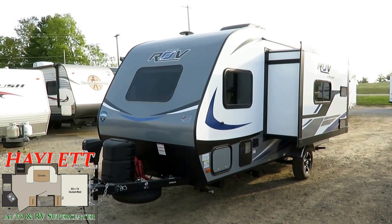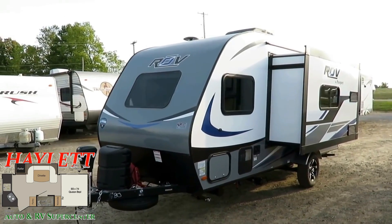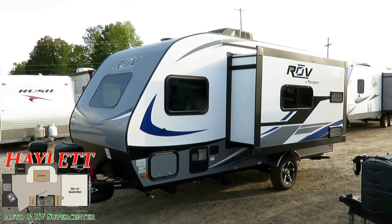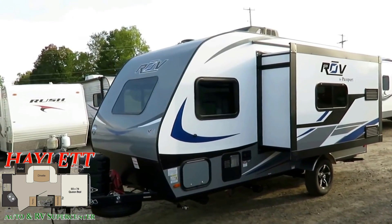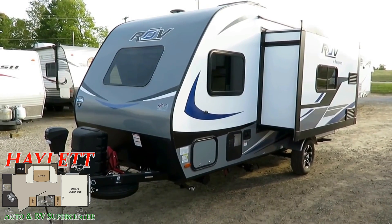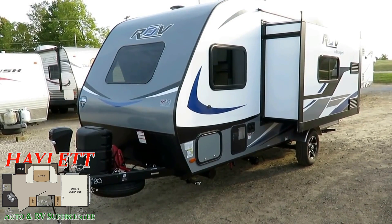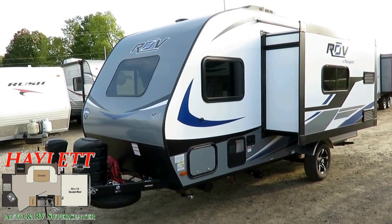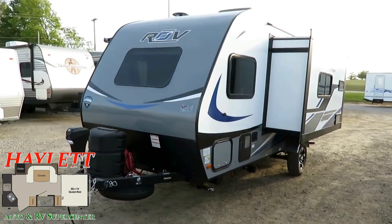Then a year later Keystone announces the Passport Rove — which means 'Rover' or 'Wanderer,' by the way, that's where the name comes from. And my knee-jerk reaction was to roll my eyes and say 'great, another one of these things.' But I gave it a fair chance. I put all that aside and said, what is here? Is this really just a copycat clone, or did they go about it a different way? Does it stand on its own feet? And after I walked through the product, I said, you know what? There is enough here. These things are similar — it's only a 17-foot box, six-and-a-half feet wide, they can't be terribly original. But I said there's enough here that's unique that I really think it does have its own identity.